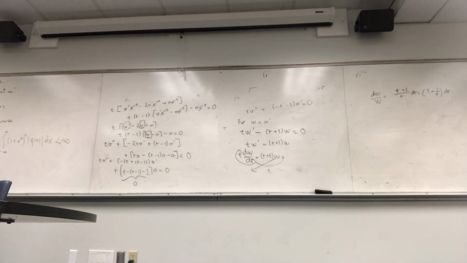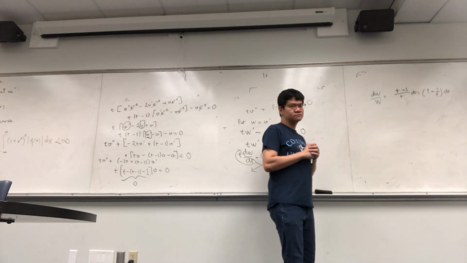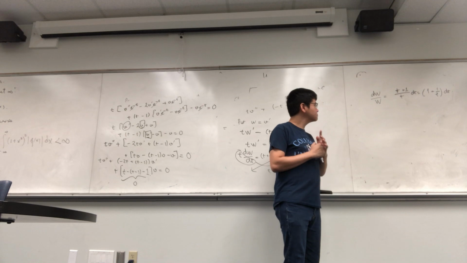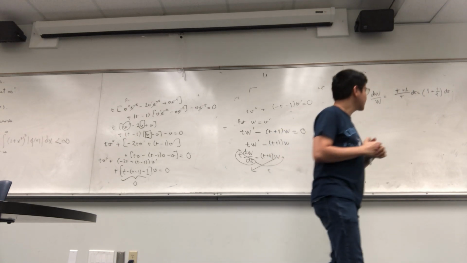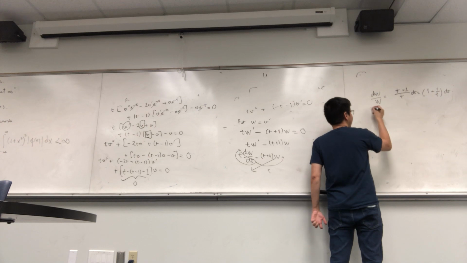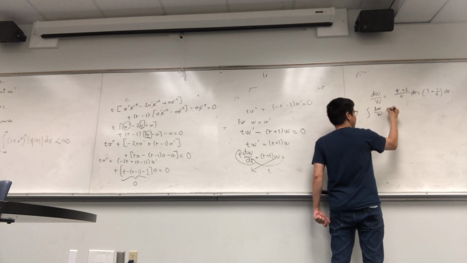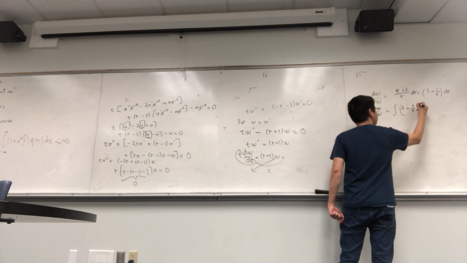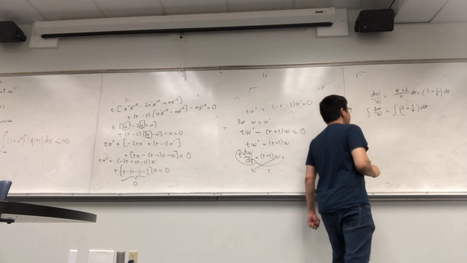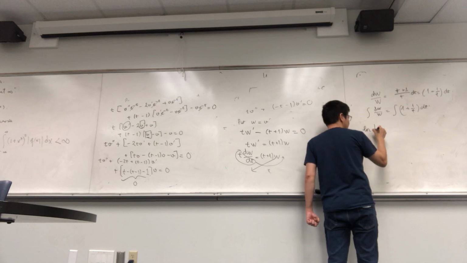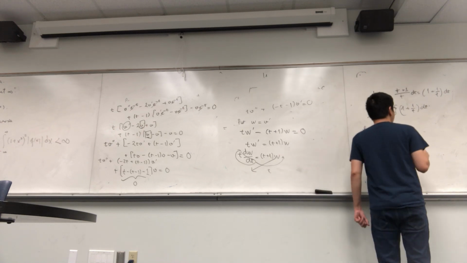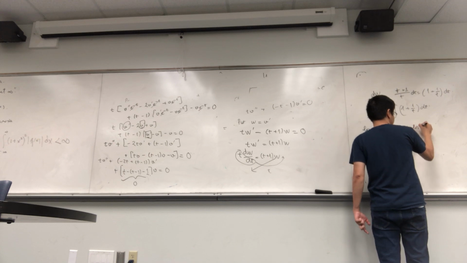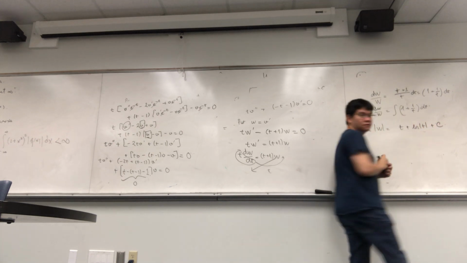So how do I solve this equation? We can integrate both sides to get the left-hand side will become the natural log of w, and the right-hand side will become t plus the natural log of t. So now I'm going to integrate, right? So I integrate both sides, 1 plus 1 over t dt. All right? So the left-hand side will give you log of w. The right-hand side will give you t plus log of t plus a constant. All right?